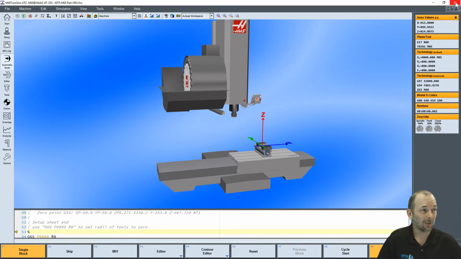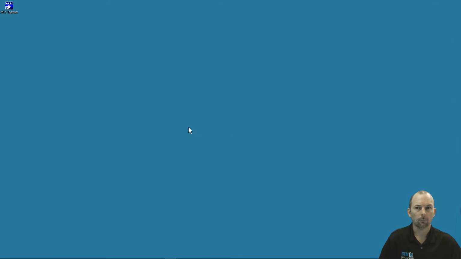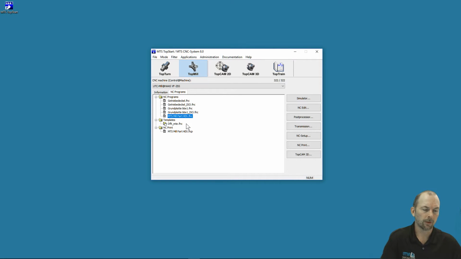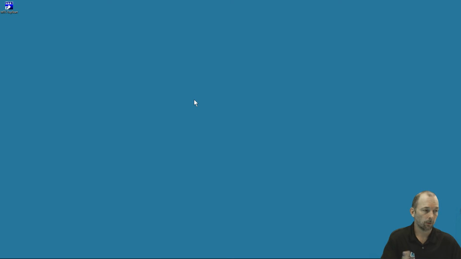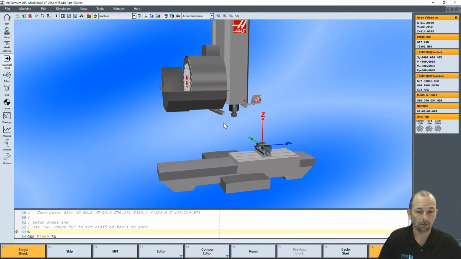But in a lot of cases, not only in the MTS software, but in other softwares, double clicking where a single click is required will do the thing that you intend to do and then click on something behind it and get you in trouble in time. So I always caution people, if it's a double click activity, double click it. But if it's not, I like to select the program and then select simulator if I want to go into the simulation environment. A lot of us are double clickers, and sometimes that's not necessarily a good thing.